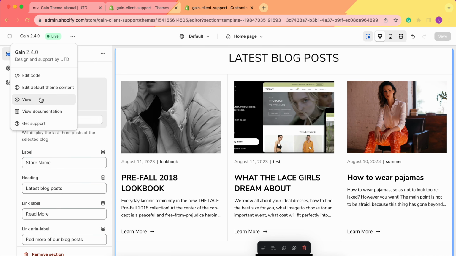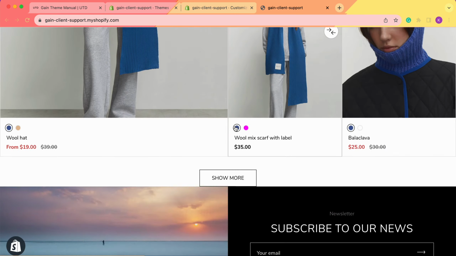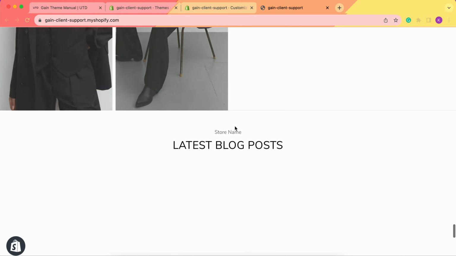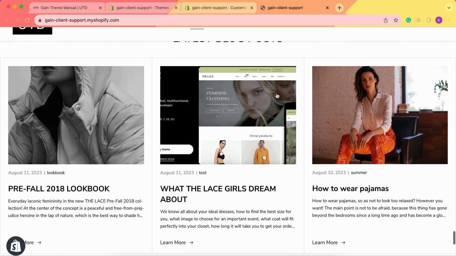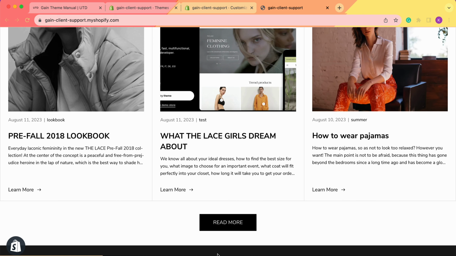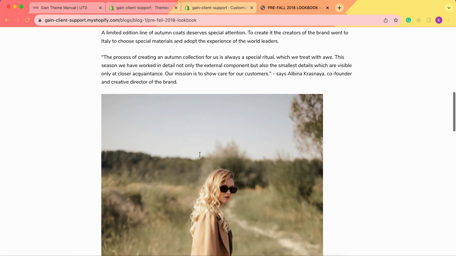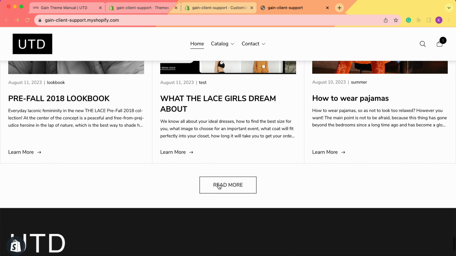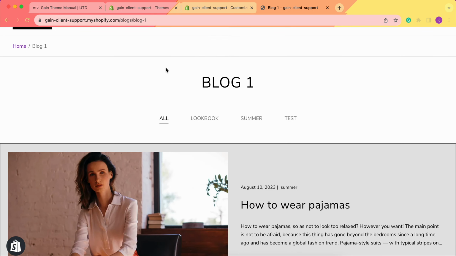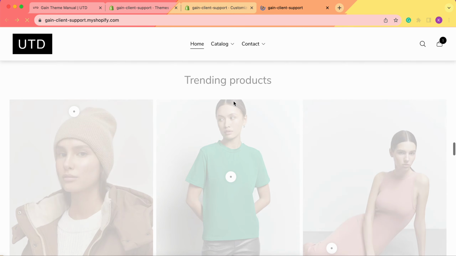And now let's take a look at this section from our store. So we need to go to the store here, then let's scroll down to that section, the blog posts section. Here, as you can see, we see this subheading, we see this heading, we see our 3 blog posts, we get the read more button, and as you can see, our content is stripped to 3 lines. And when we click on the blog post, we can go and read it in full here. And we can also see that we have the read more button here. Once we click on it, we go to this blog that we've connected before, from where we've taken these 3 articles.